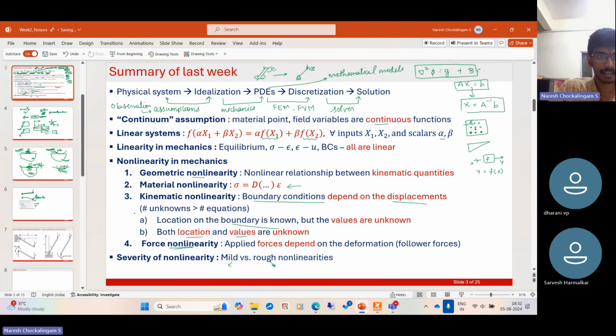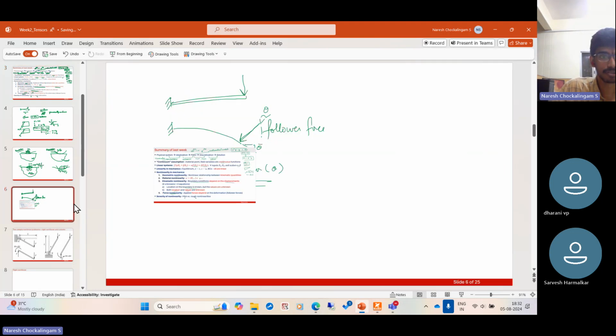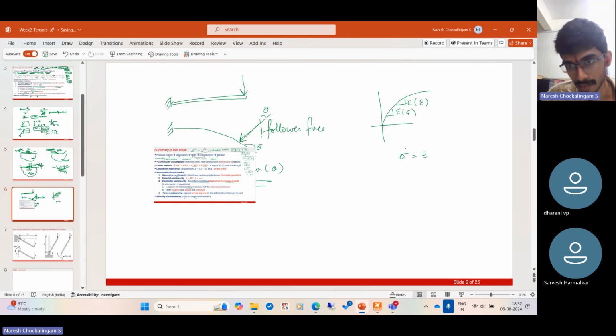So when the nonlinearity can be smoothly represented, say you have a smooth nonlinearity such as a nonlinearly elastic material like this, at every point you can get the Young's modulus as a function of the strain. You just have the rate of sigma, sigma dot, equal to E of epsilon times epsilon dot. At any point, if you draw a small tangent, you can get the slope of the tangent as a function of the strain level at that point. So this is a nonlinear elastic material.